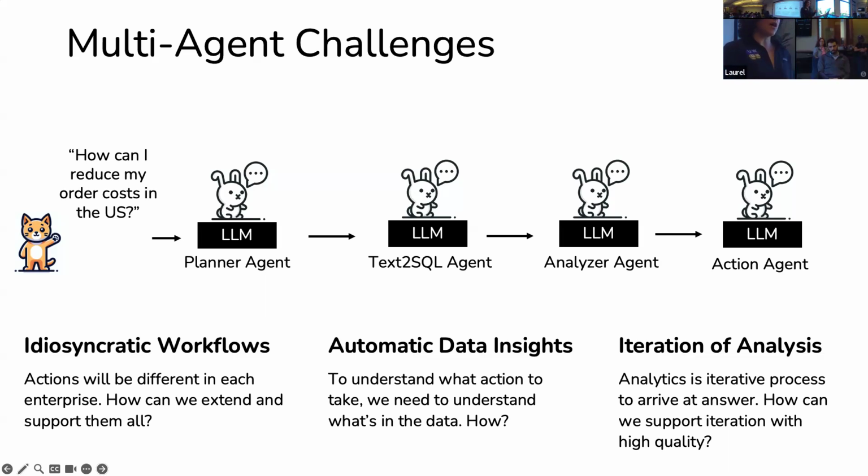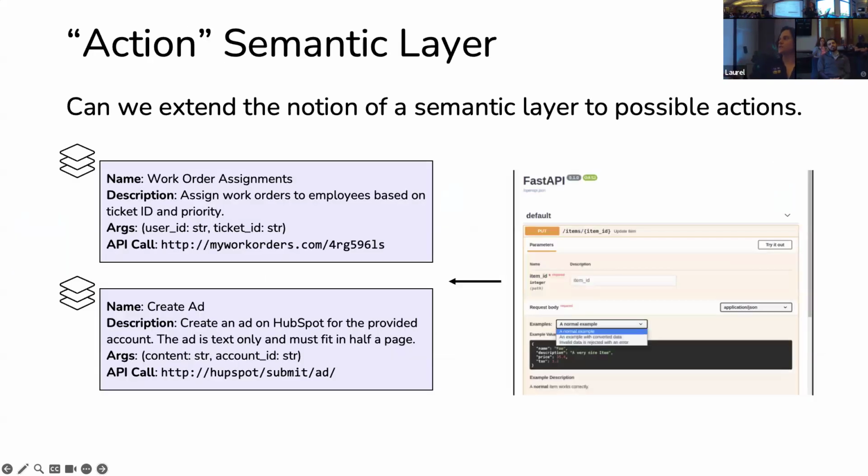Okay, so all of these right now are our current hypotheses of how to solve this, and are still, as I mentioned earlier, very much work in progress. So for this notion of how do you solve this kind of idiosyncratic workflow, I think what you're going to need is really pulling on the same idea of a semantic layer, but building almost an action semantic layer, right? At the end of the day, actions right now I have as API calls, but if you really squint from 20,000 feet, they're almost schemas in a database, right? Each action is basically a function call. And if you squint, function calls are almost like relations with attributes, with columns.